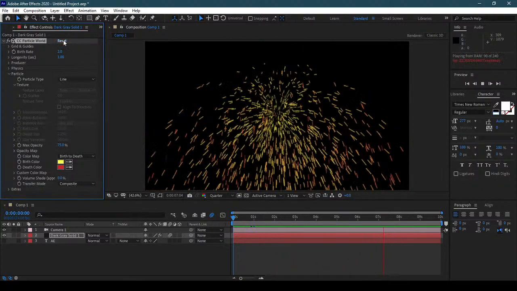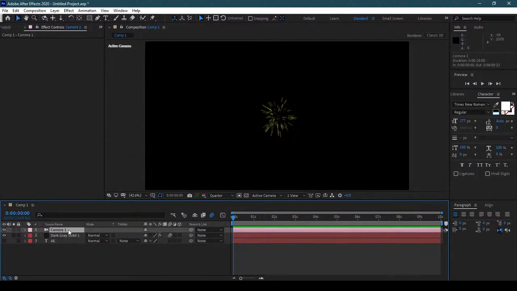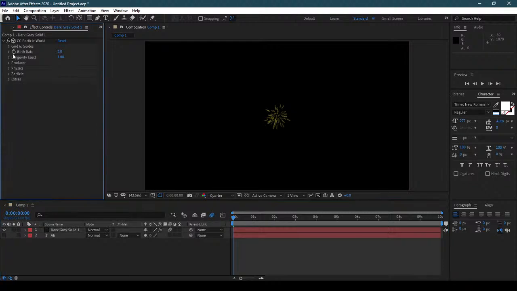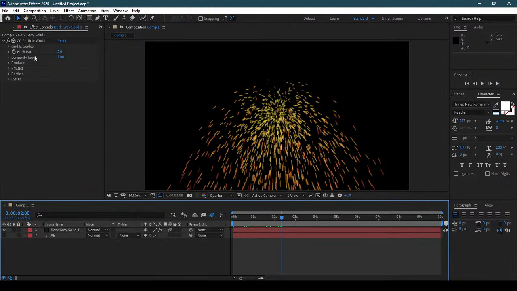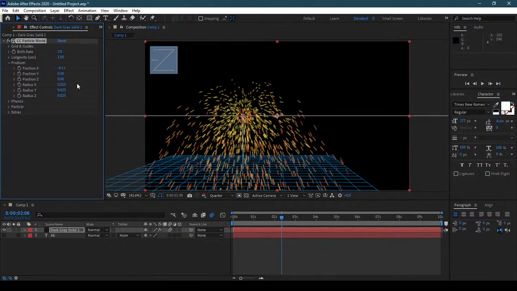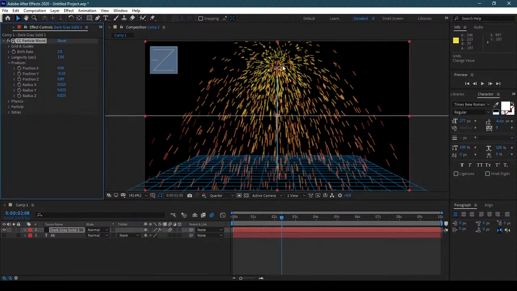Now let's do one thing here. Let's reset the whole thing and create a rain. I will remove the camera here for now, and let's create a rain here. In the rain, first of all, I will go to the birth rate. This is fine, birth rate, longevity is fine for now. Later we will see. Now position, I want it to be on the top because the rain usually comes from top. So here is your producer.